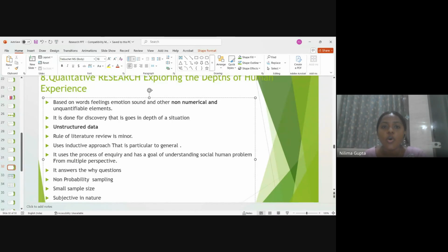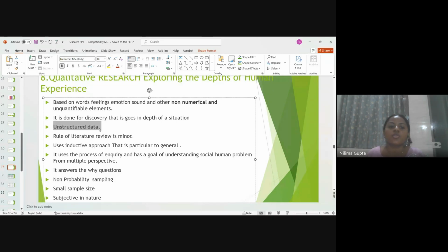The numbers always don't give you the correct result. So many a times when we talk about even a grading system, we do have numbers, but it is not necessary that numbers will give you the deep down analysis of any XYZ student. The student might get more or less number, but deep down the qualities of those students might be very different. So numbers will never give you a full complete analysis. So that is why we go to study deep down, and it is unstructured data.